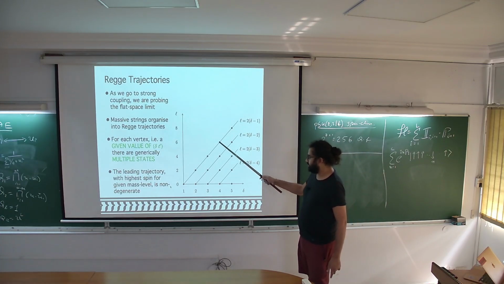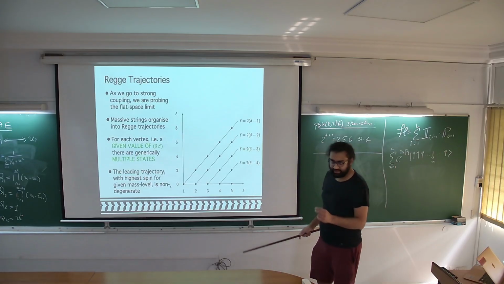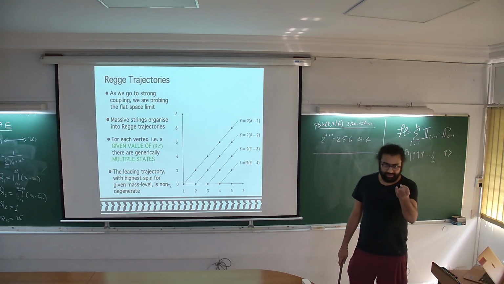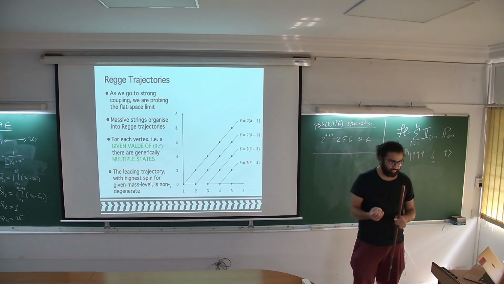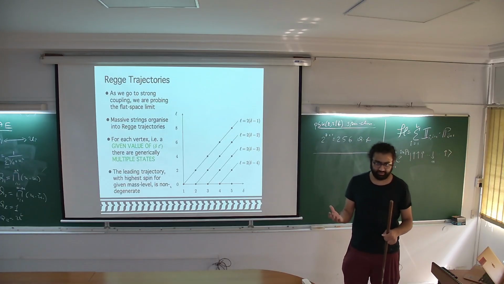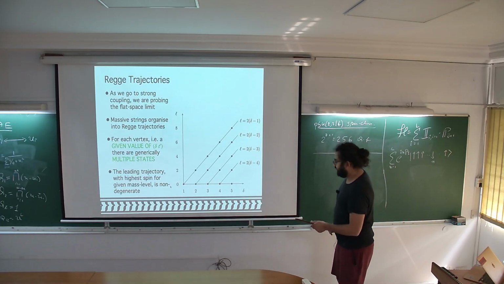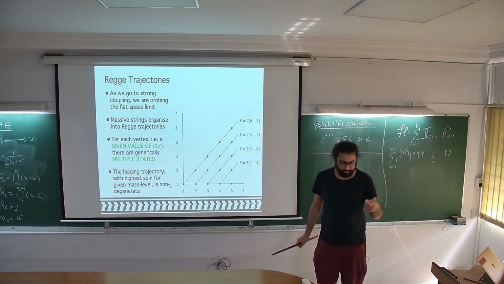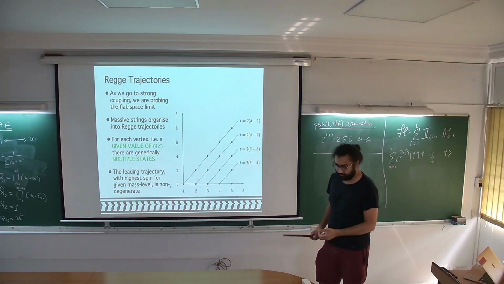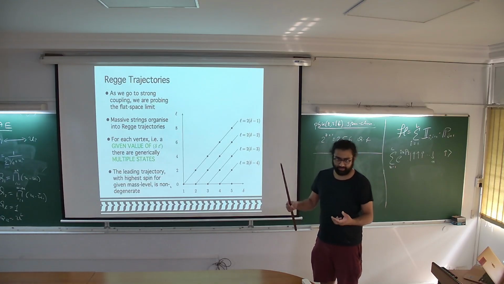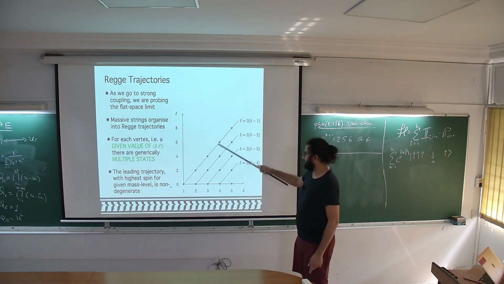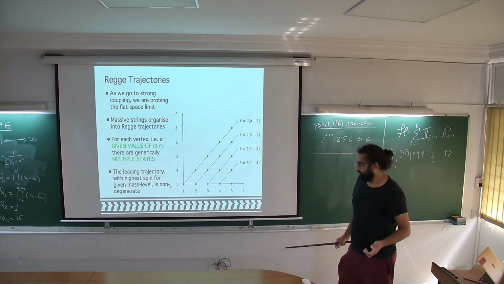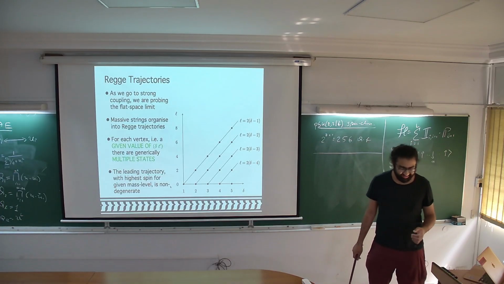For a given value of delta and l, so for a given value of mass level and spin, generically there are multiple states. You don't always have a single state, which is again similar to what Parijat was telling us about, which is even after you fix all quantum numbers, you have some mixing. So it's a similar sort of thing that you see here. Generically, if you fix mass level and spin, you will have more than one state with all charges the same, including mass level and spin, except for the leading Regge trajectory, which is non-degenerate. Subleading Regge trajectories do have degeneracies.